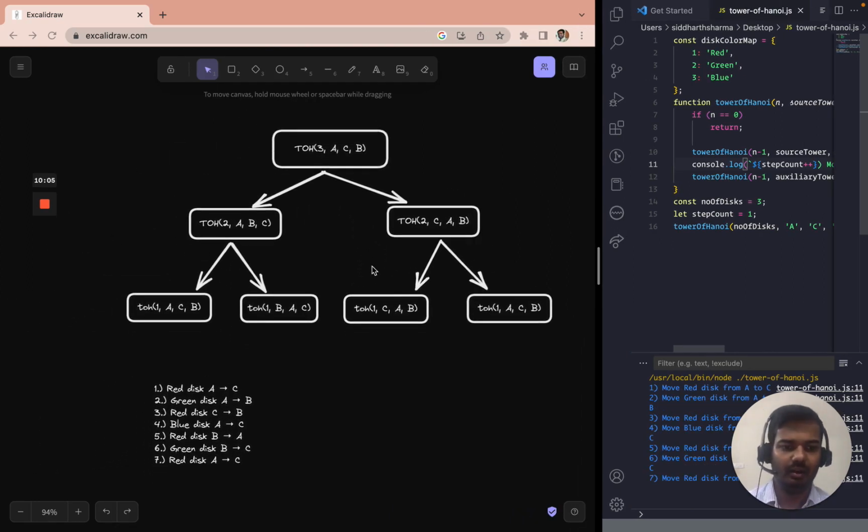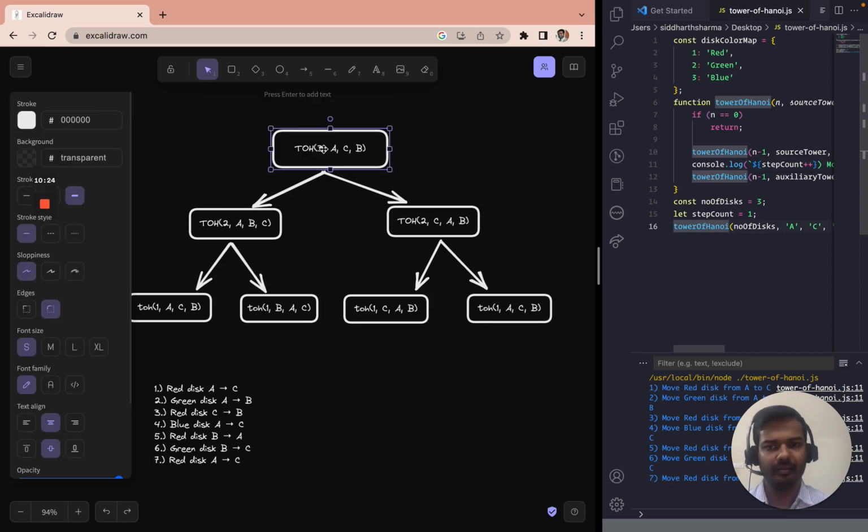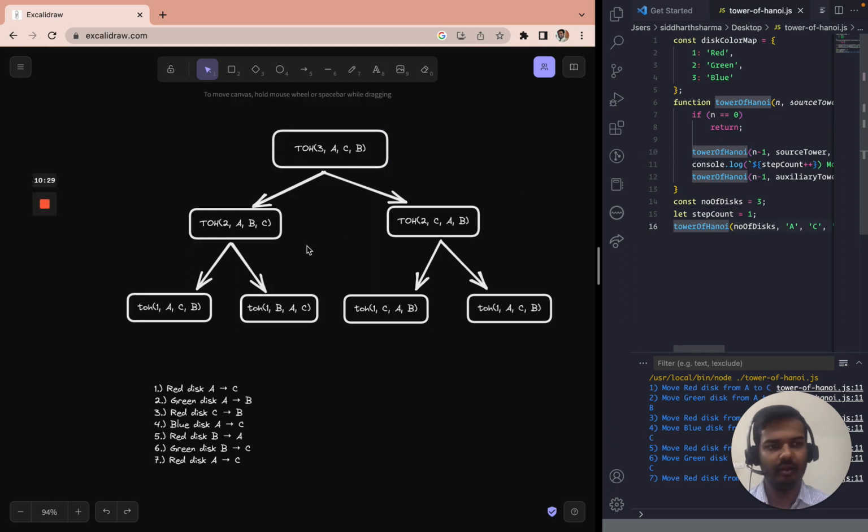So the steps, we had 7 steps, and the tree is going to start with the first call, which was done on line number 16. Here we had the number of disks as 3. Reaching line number 10, the number of disks is going to be 2 and then 1.